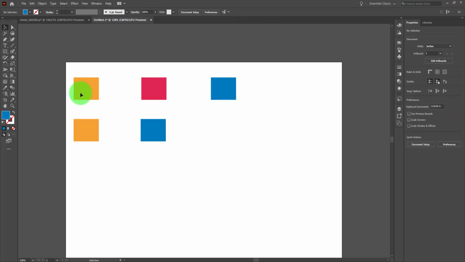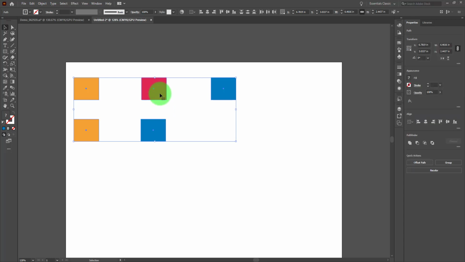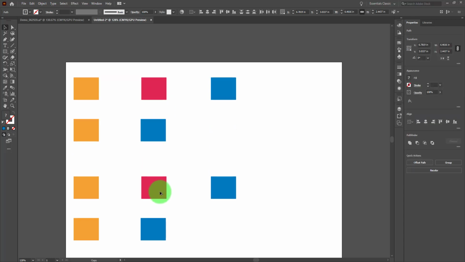Okay, so here's what I will have. I will have a blend between yellow and the red. I will have a blend between the red and the blue, and I will have a blend between the yellow and the blue. So that's all of our mixes. I'm going to go ahead and take this and make a copy of it so we can do this again with another set of colors here in just a minute. Just drag it down there.